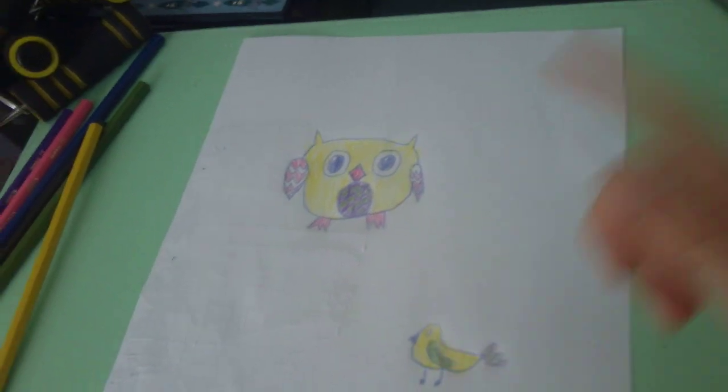So here you guys go. That's how to draw an owl and a bird.